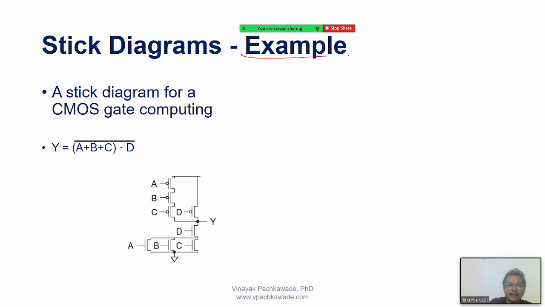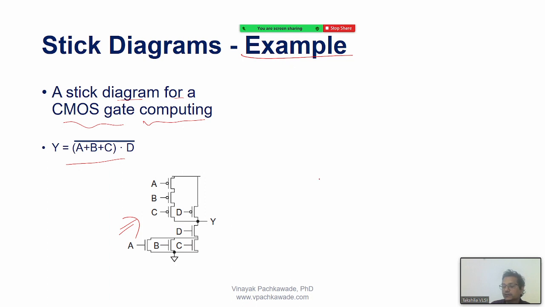So example, a stick diagram is given. A stick diagram is to be drawn for a CMOS gate that will compute this function. What is this function? We are very familiar with this now, right? Yes, sir. So can you relate this logic equation to this circuit? Yes, sir. Good. So how would you start?